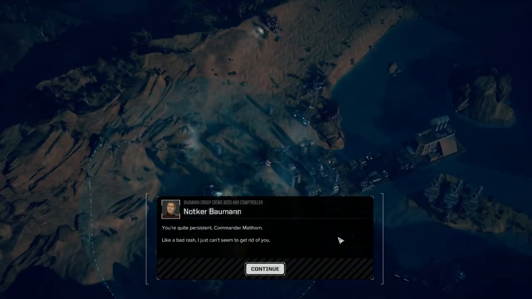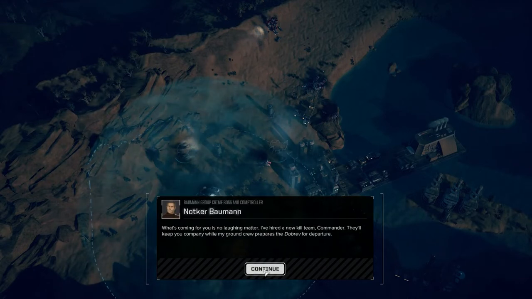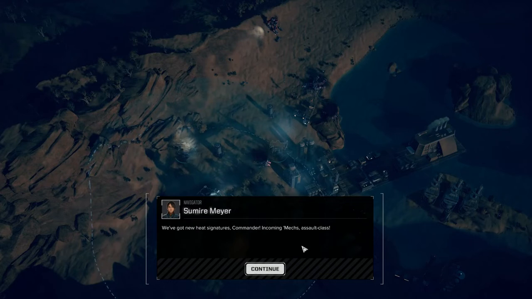I'm guessing you didn't like that. Incoming transmission. You're quite persistent, Commander Malthorn. Like a bad rash. I just can't seem to get rid of you. I could crack the obvious joke about that, but it's just too easy. What's coming from you is no laughing matter. I've hired a new kill team, Commander. They'll keep you company while my ground crew preps the Dobrav for departure.